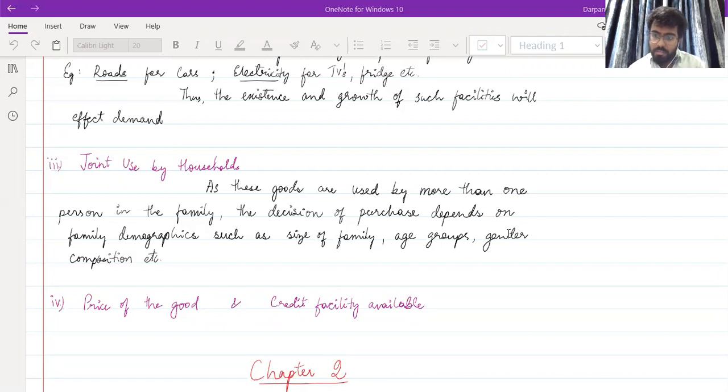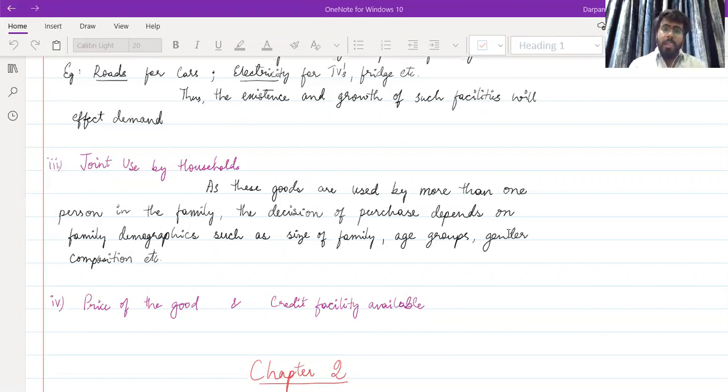Substitution effect. All right. So what was substitution effect? Substitution effect was one of the reasons why your demand curve is downward sloping, correct? A reason for a downward sloping demand curve means what? That means if the price is increasing, quantity demanded is decreasing. I want to give a reason for this, right? What can be the reason that I can give? One of the reasons is substitution effect.